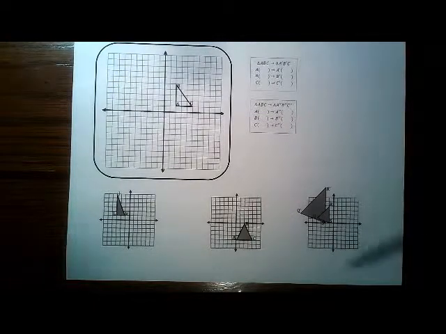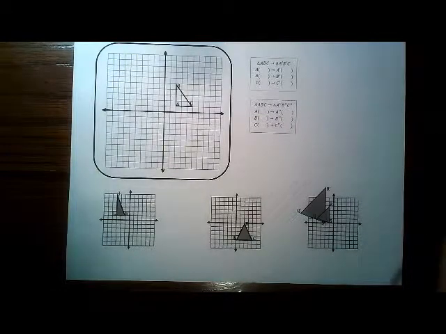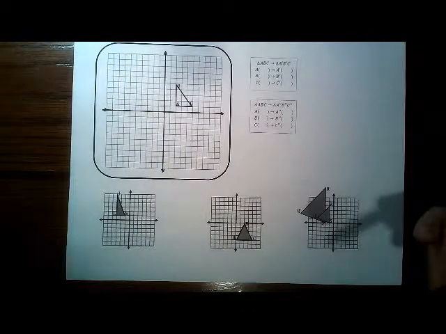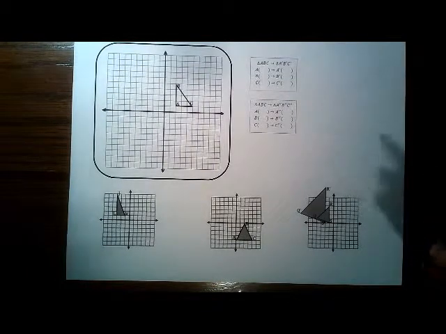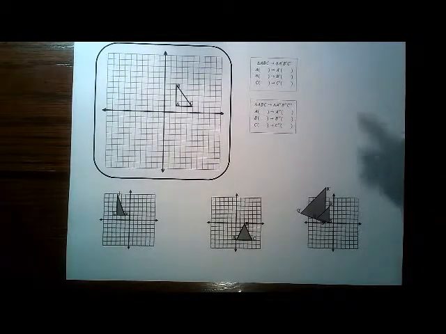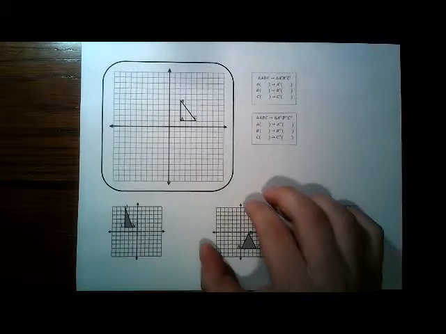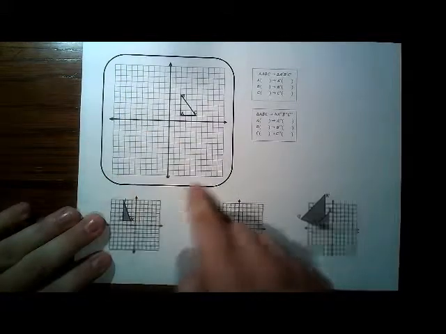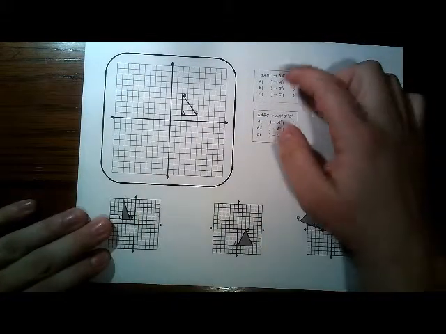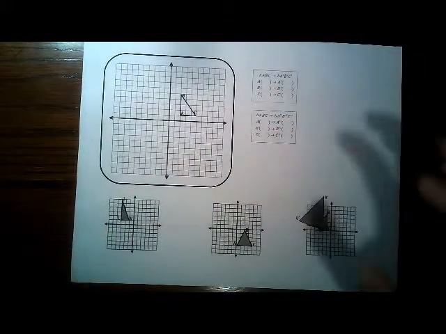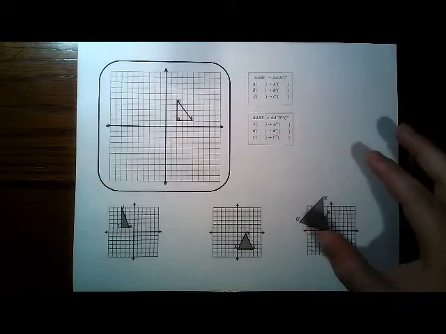You're going to want two different colors. I'm going to use red and blue. The reason we're using two different colors is because I want you to be able to look at your notes and see enlargements in one color and reductions in the other, so you can see the difference in how the coordinates change and what that scale factor is that we'll talk about soon. What I'm going to have you do is cut out the large coordinate plane and these two boxes, and I'll show you how that's going to fit in your interactive notebook.